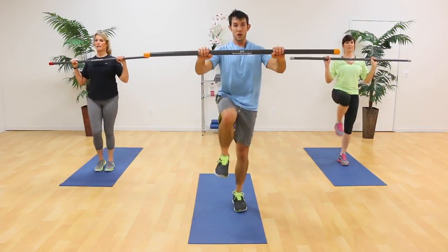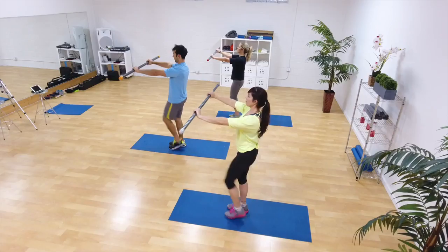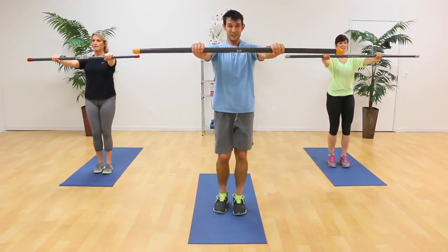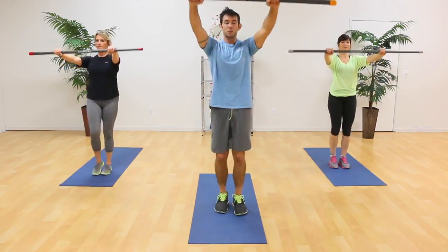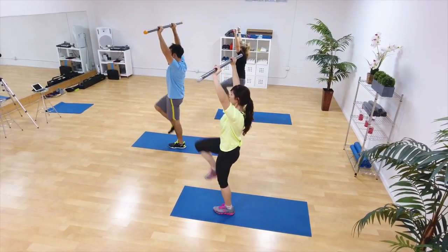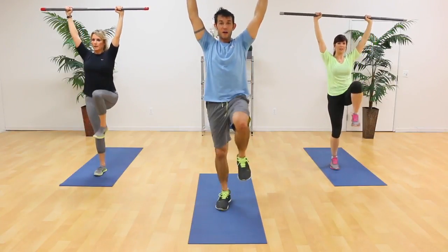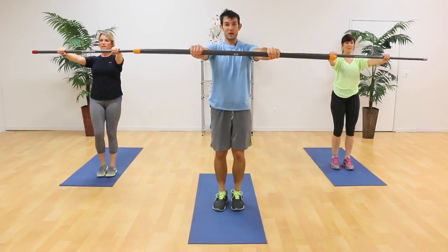Continue with your march, but extend the arms to keep the bars out front here. This is where you're really gonna feel that resistance in the ActivMotion Bar. Challenge your balance, challenge your shoulder strength, all great stuff. Now let's continue our march, but bring the bar overhead and continue from right here. ActivMotion Bar stays overhead. Deep breaths. Now what I want you to do is bring the bar back down in front.